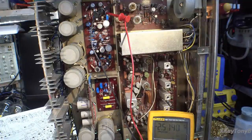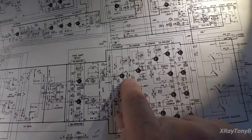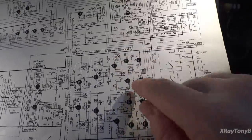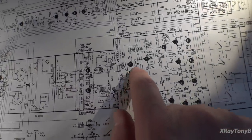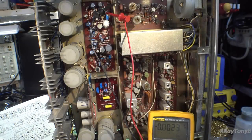This is a capacitor-coupled amplifier, at least in the front end — each stage is isolated from the previous by a capacitor. The last stage is direct coupled. So everything we adjust here affects all of this. I don't have the outputs installed yet, but that's our next step. I'll do a couple more tests to verify the voltages are correct — they'll be a little low because of the bulb. If everything is biasing up properly, we can be confident we put it together correctly and all the jumpers and solder bridges are right.